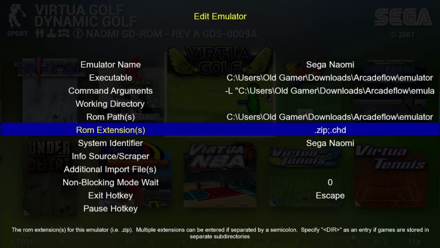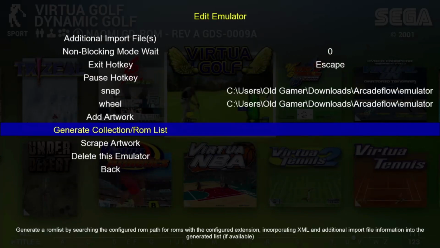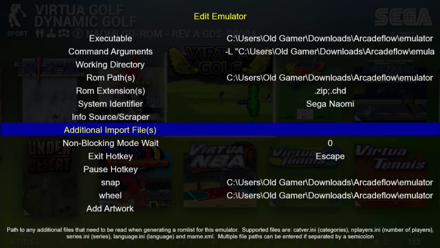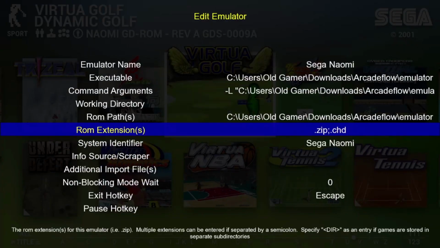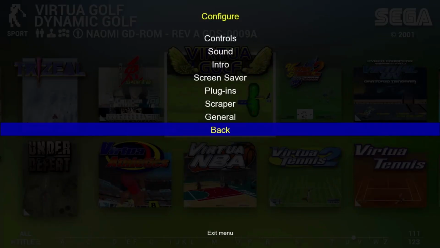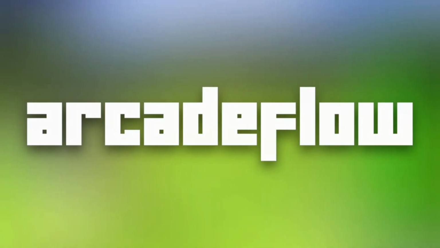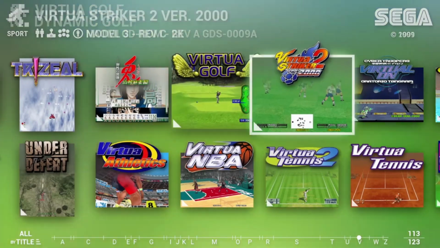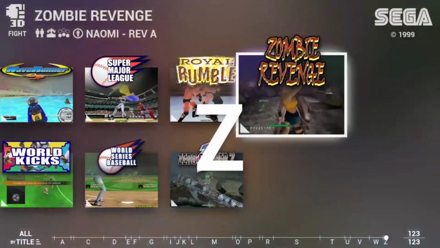There's the CHD with the zip. I don't understand why it didn't read the CHD in there. Interesting. Anyways, I have to figure that out too. But yeah, it's actually working.